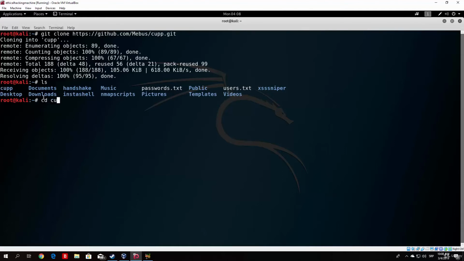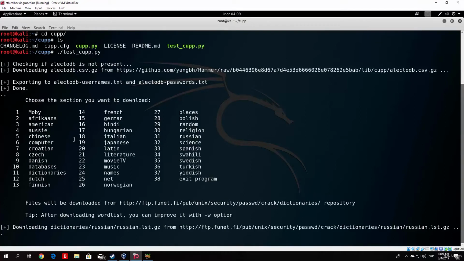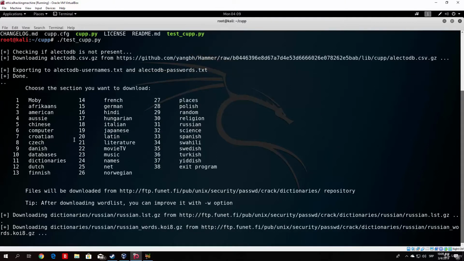So let us change the directory to our program, and we can see we get the cupp.py file and testcupp.py file. Now, I believe that the testcupp.py file is just checking if there is anything that you need to download before you run this program. Okay, it is already downloading it.